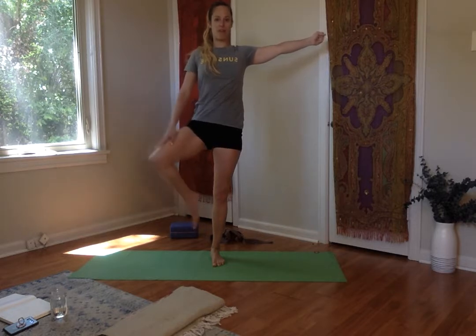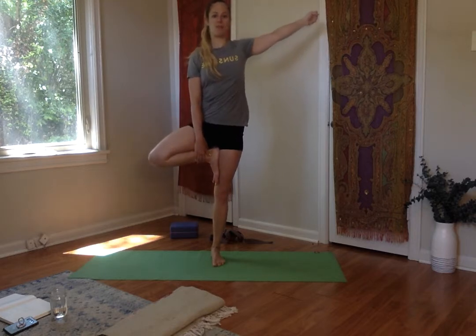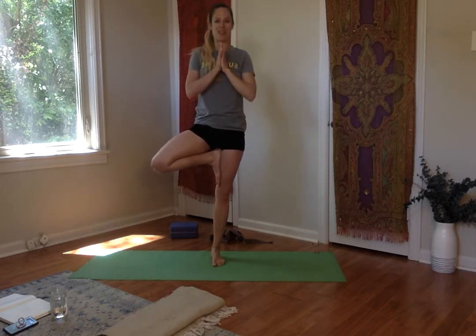So you can either put that foot onto your inner calf, or you can hold on to it with your right hand and place it on the inner thigh. Now you're either holding onto that broomstick. I don't know why I'm still holding the invisible broomstick over there. Bring your hands to heart center in your tree pose.